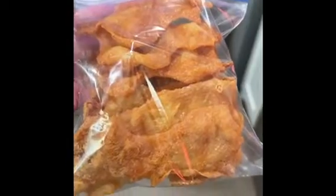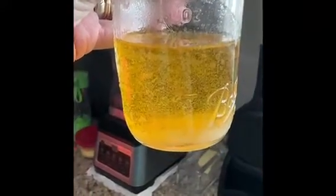There were 18 chicken thighs in total. Man, this is good. All I did was put salt on them, throw them in the oven. Yum. Yeah, this is the grease that came off the chicken skins. So clear, it looks so good. I'll use it in a recipe for something.